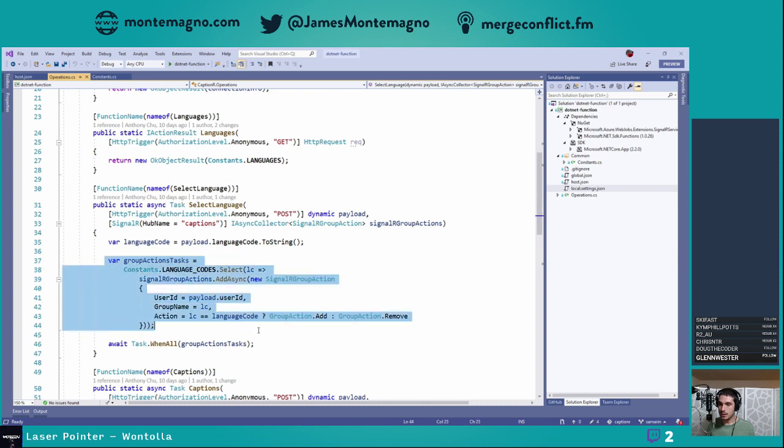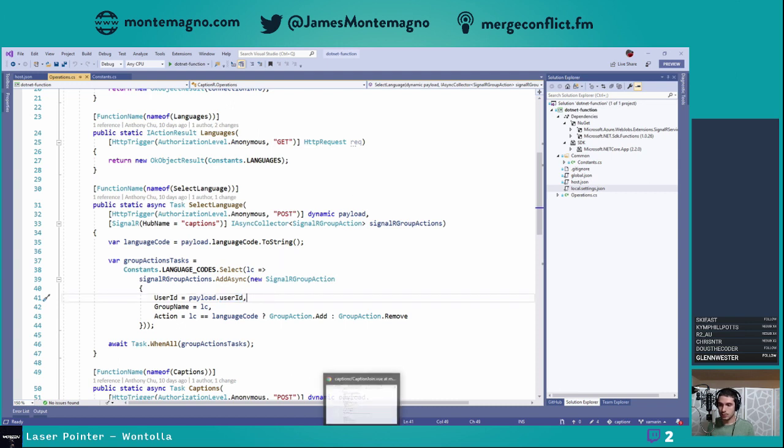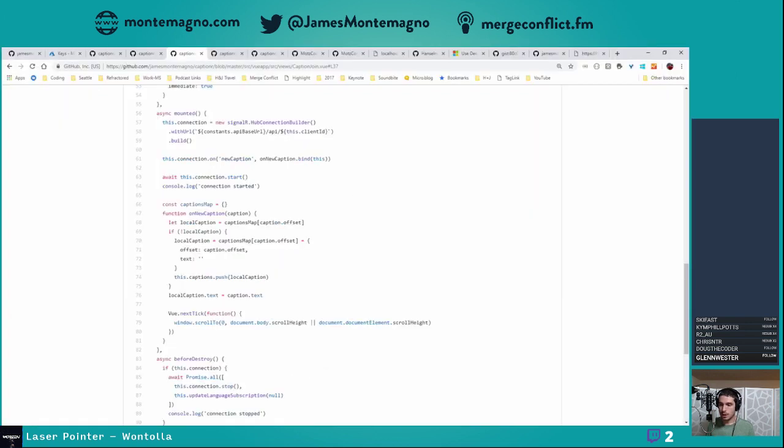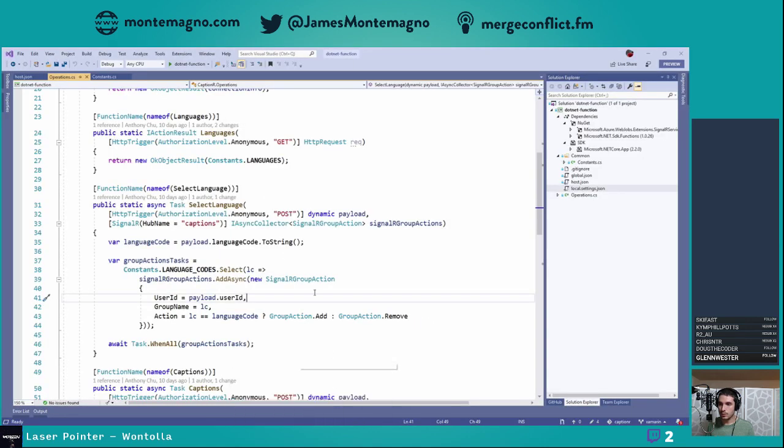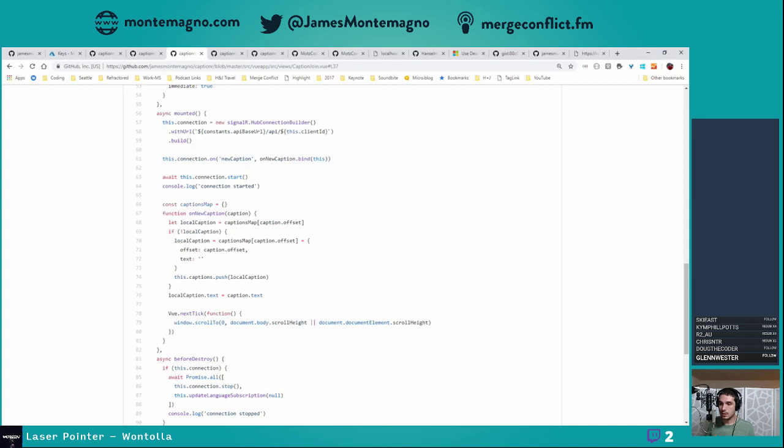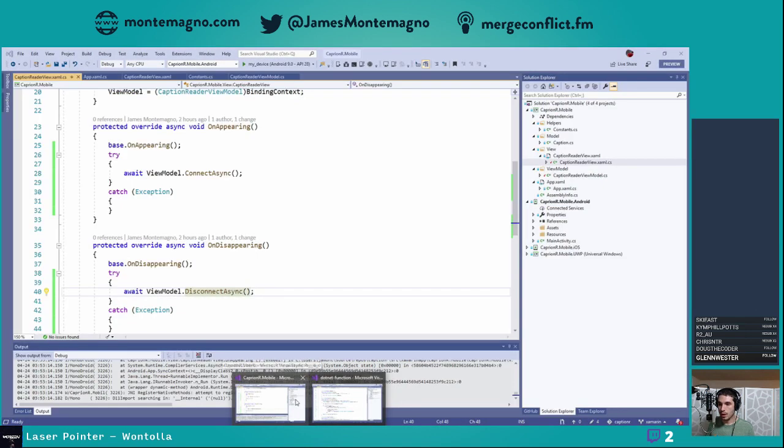I just need to send it this payload, I guess, which needs a language code and a user ID. So I think I need to just send it, like, it's so confusing because I don't want to send it dynamic data. I just want to send it as string.